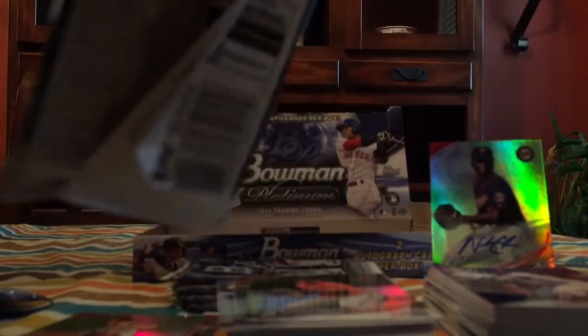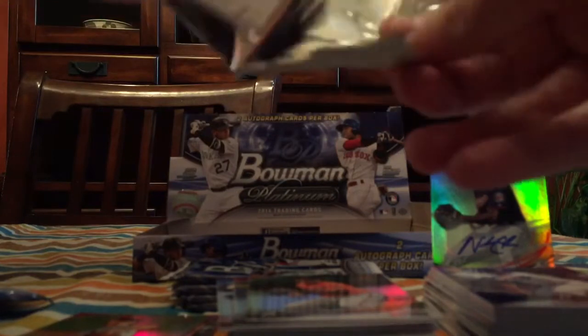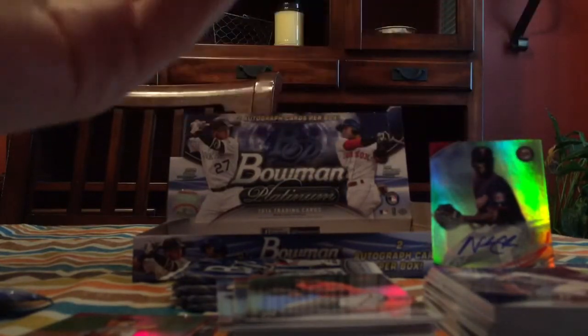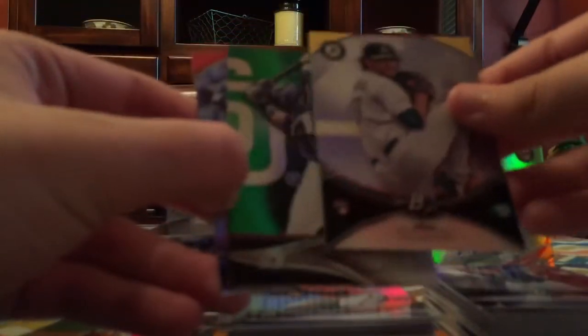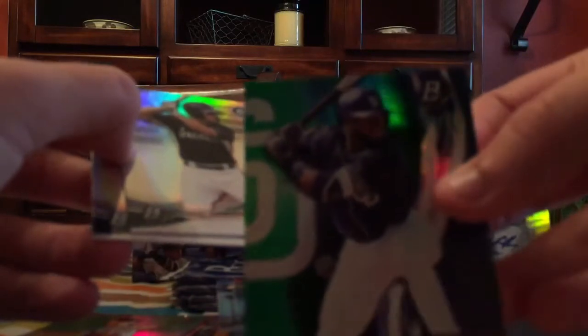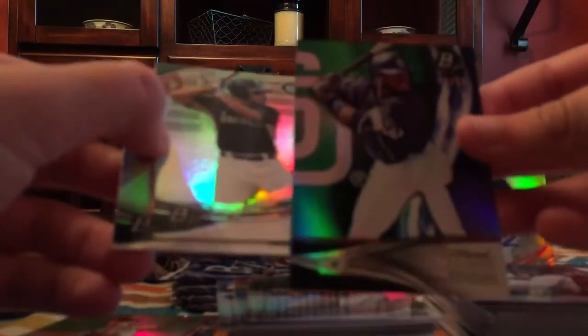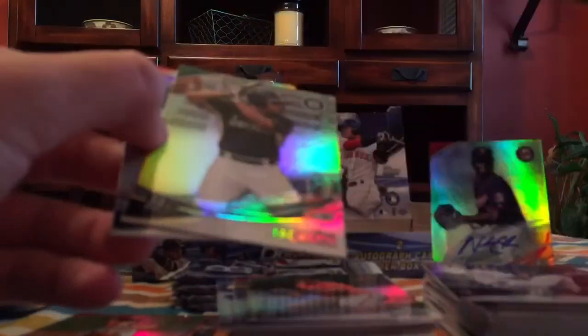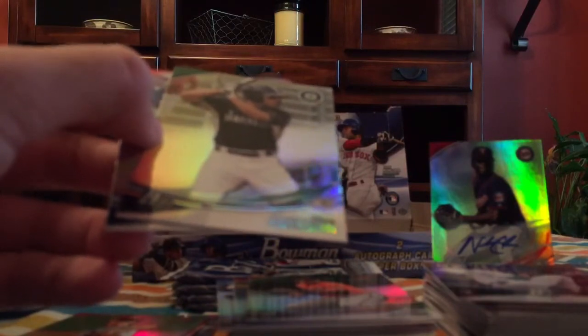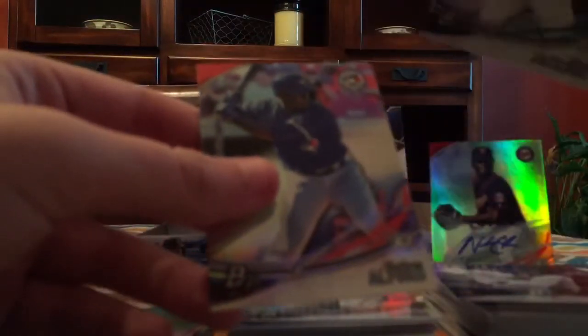Four Cardinals — I wish I had that card when he was in Springfield. I got a bunch signed by him. Will Myers, Sean Manea rookie card. These two are stuck — that might mean something good. Oh yeah! Manuel Margot with the Padres — green, numbered 44 of 99. That's a sweet card! Numbering up in the top right — wow, that's a sweet card. Alex Jackson and Anthony Alford. Four packs left, still an auto to go.